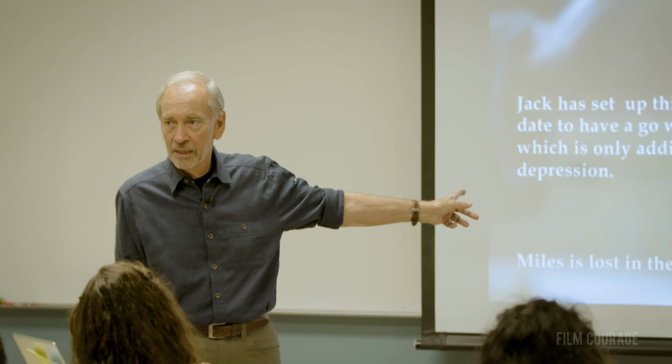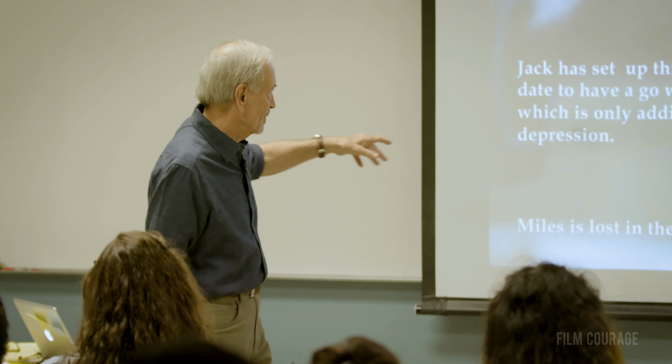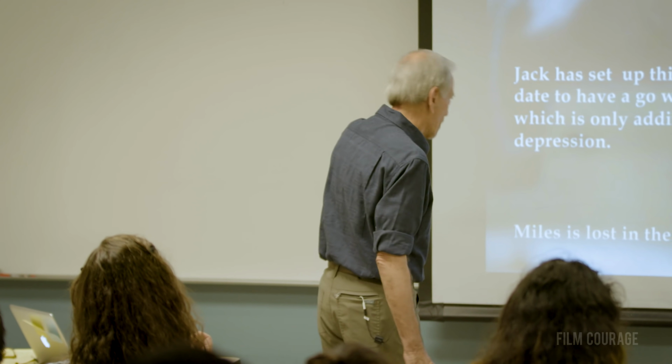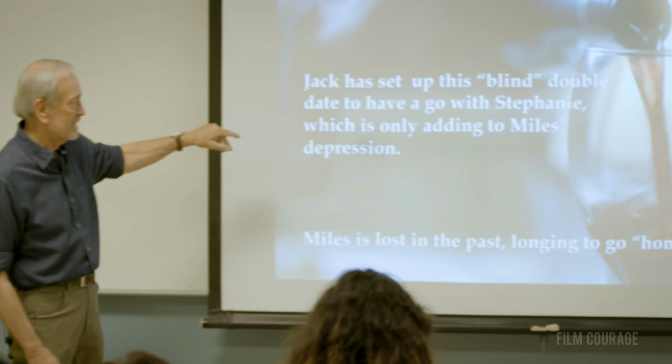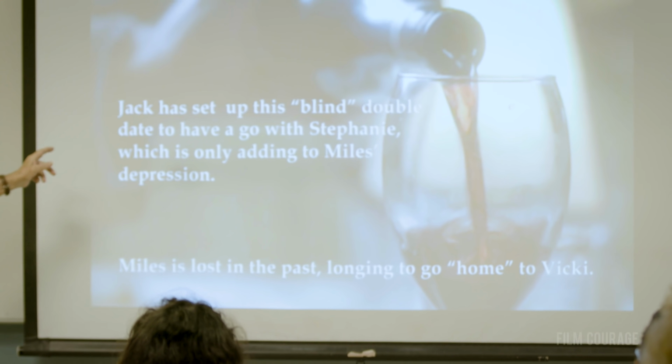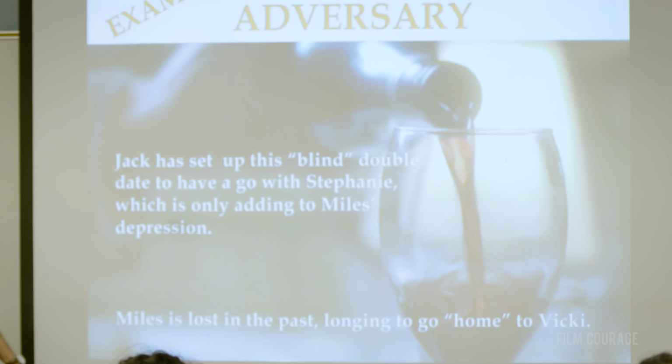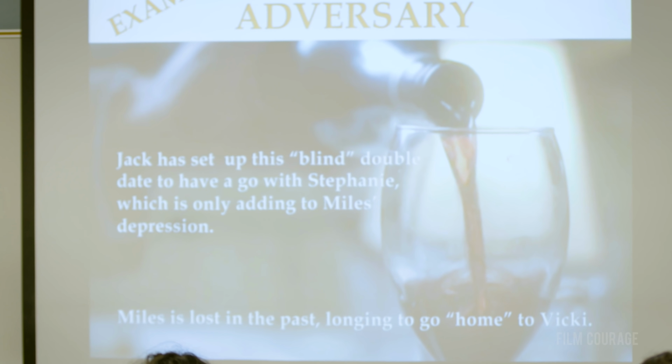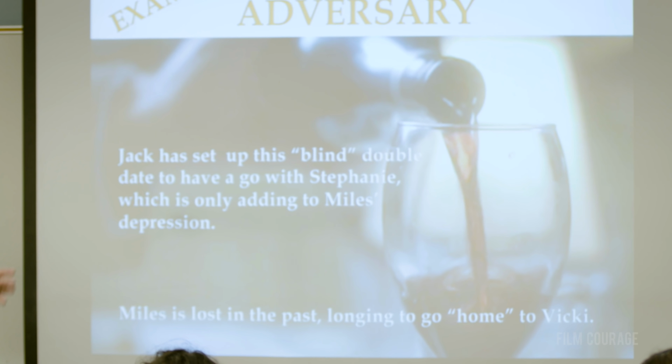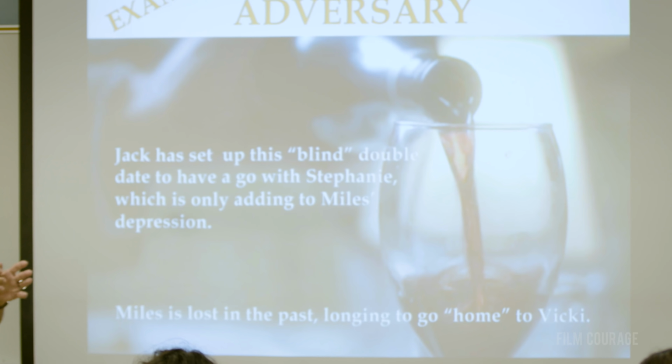So basically, Maya is Miles' date for the night, but he is ignoring her completely because he's getting drunk and he's being depressed. Miles is lost in the past, and this kept getting repeated. And even in Act 1, even his mother says it.